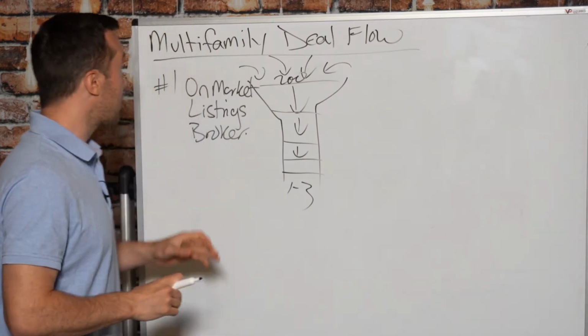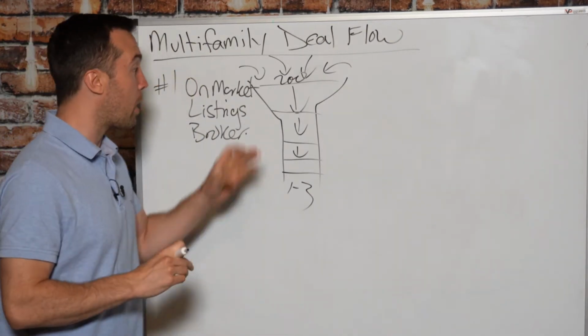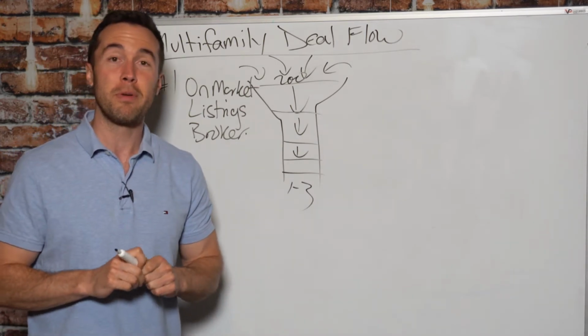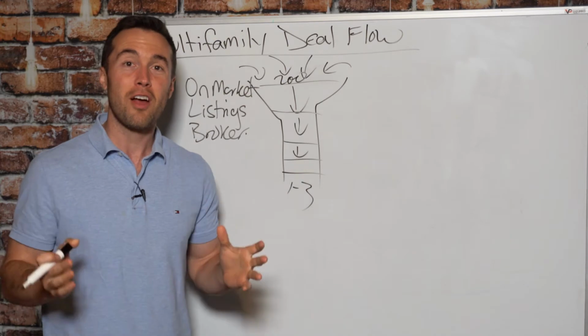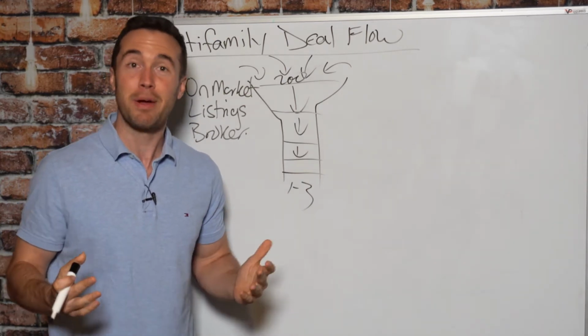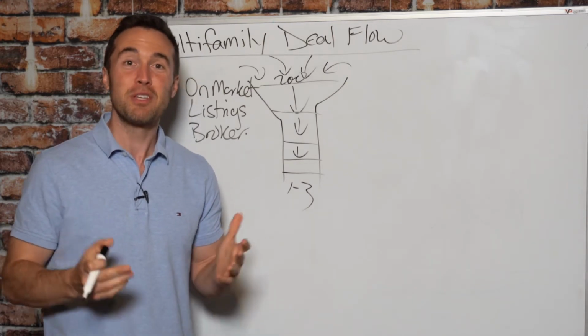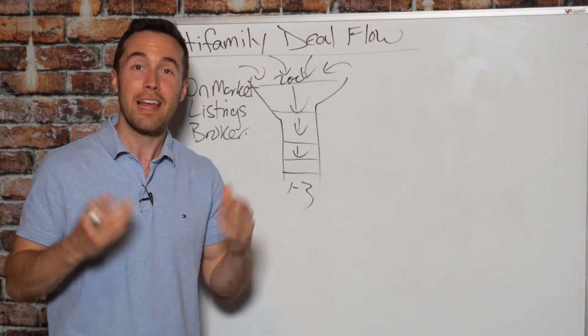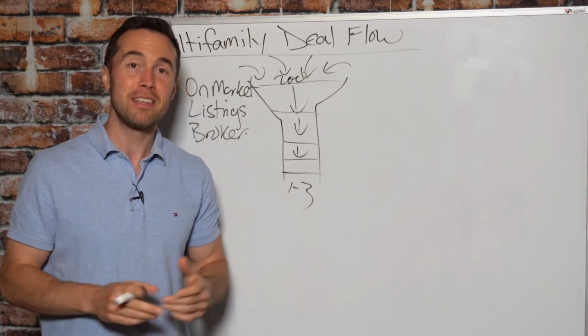So when we're dealing with on-market listings, we have to be really aggressive in what we're doing. Our underwriting has to be right on the ball, because especially in today's market, there's a whole lot of competition come offer time, and somebody's going to pay more money than everybody else. That's just the fact of it. If you have 10 different offers, somebody's going to quote unquote overpay for it to get the deal. That's a competitive bidding situation.